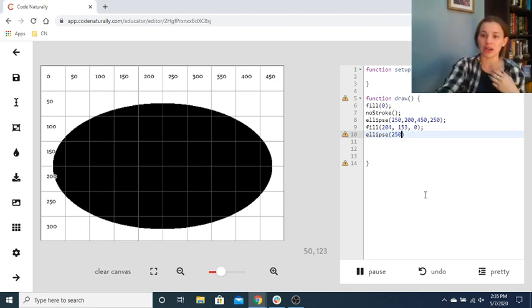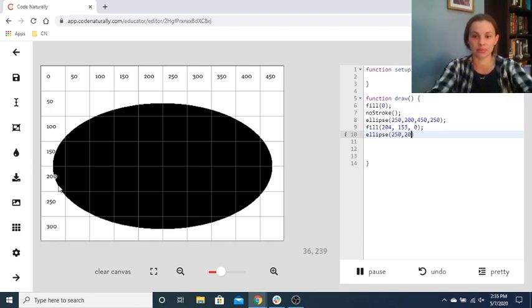Naomi wanted me to go over how to do an ellipse. So for an ellipse, you say where you want the center to go. So in this case, I want the center to be at 250 comma 200, which is the number all the way to the left. So you do the number above first and then the number to the left. And then you just say how wide and how tall you want it to be.